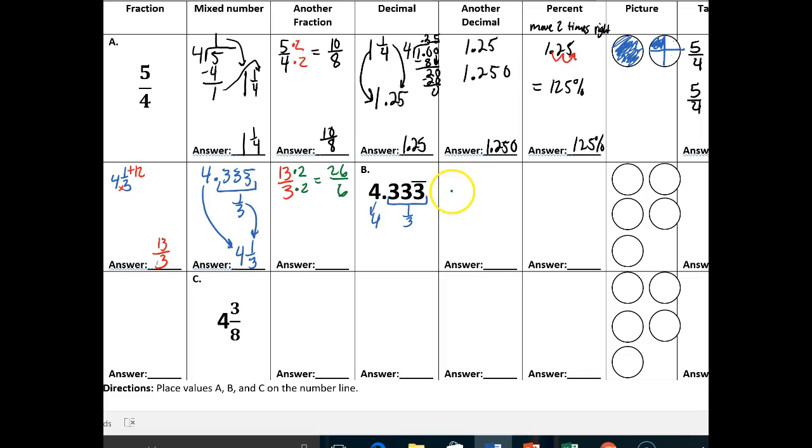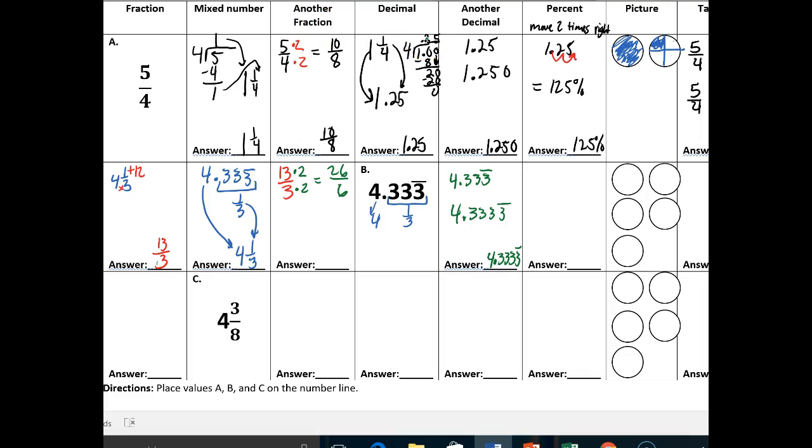Another decimal. How am I going to do another decimal to 4.333 repeated? Well, here I just added a 0. But if I add a 0 here, it's no longer repeated. So what do I do instead? I just add another 3. 4.3333 repeated. Or I could add a third 3, or a fourth 3, or a fifth 3. I could add as many 3s as I could fit in there, right? But that's my answer to that one. That's going to be a unique one when it's repeated like that. Other than that, you just tack on a 0, and that's another decimal that's equivalent to the decimal you have.